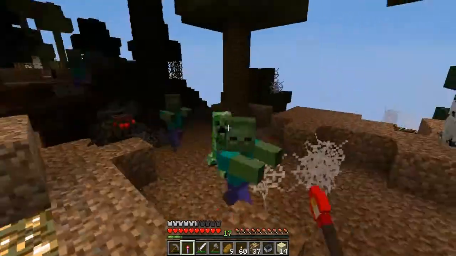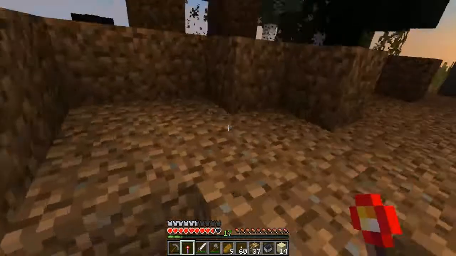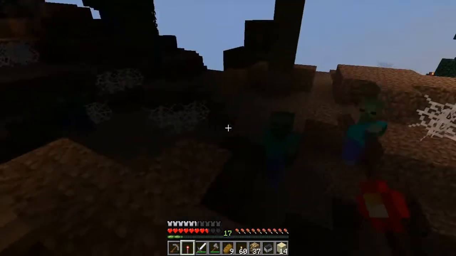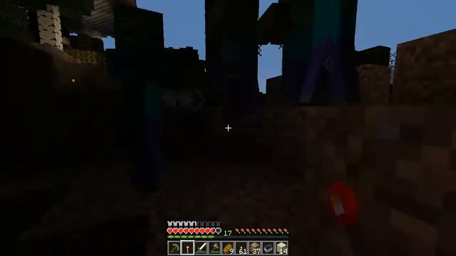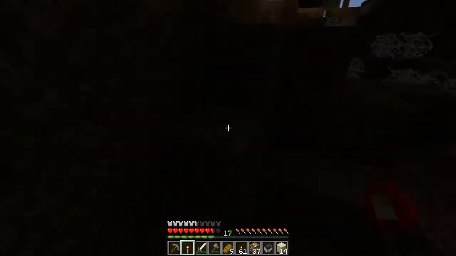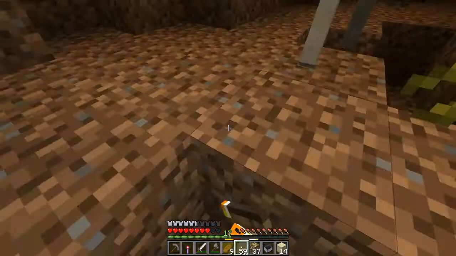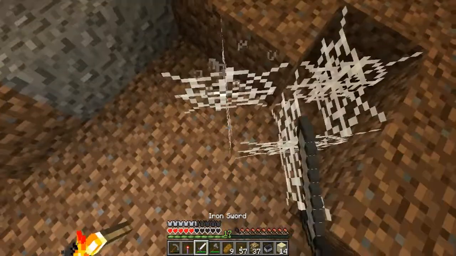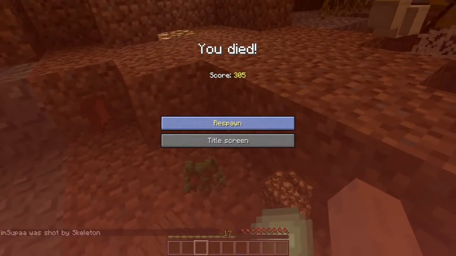Okay. We're getting overrun. Okay. Let's slow it down a little bit. For the zombies, we can use the redstone torch. Where'd they come from? Spawner. Ha! Jesus!